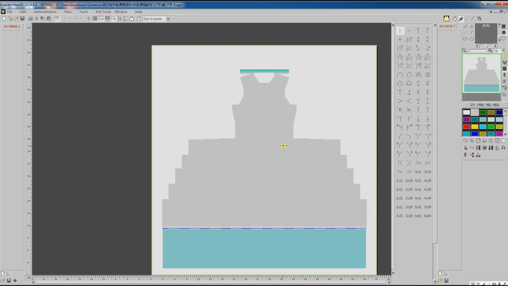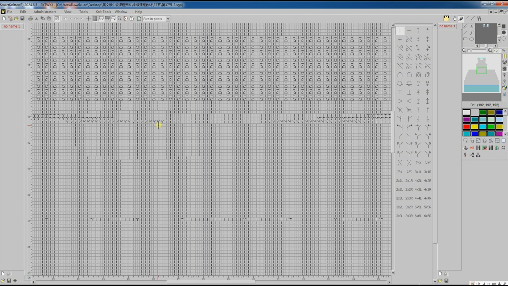There are 3 pleats on each side of the waistline. The number of stitches and position of the decrease symbols should be calculated according to the instructions in knit specification. We can see that in this file the decrease symbols are not staggered.